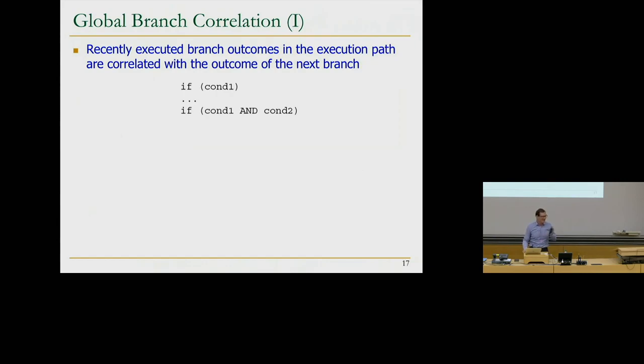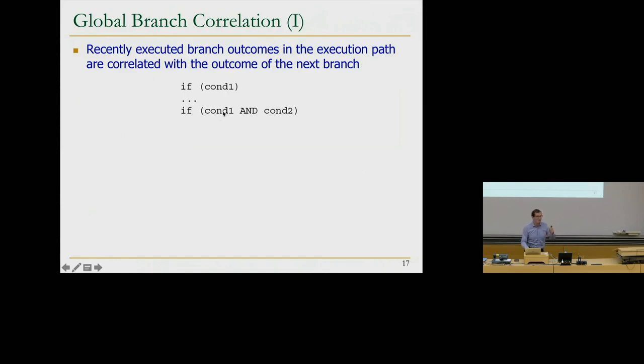You cannot guess anything if you know that outcome. But if you know the first branch is not taken, you know that the second branch is also not going to be taken, right? So there is some correlation. It's not perfect. You cannot guess the outcome of the second one perfectly because there's an and relationship over here. But if you know that this condition is false, which is implicitly indicated by the fact that you remember that this branch was not taken, then when you get to this branch, if you know this information, you can say, okay, this branch is also going to be not taken.